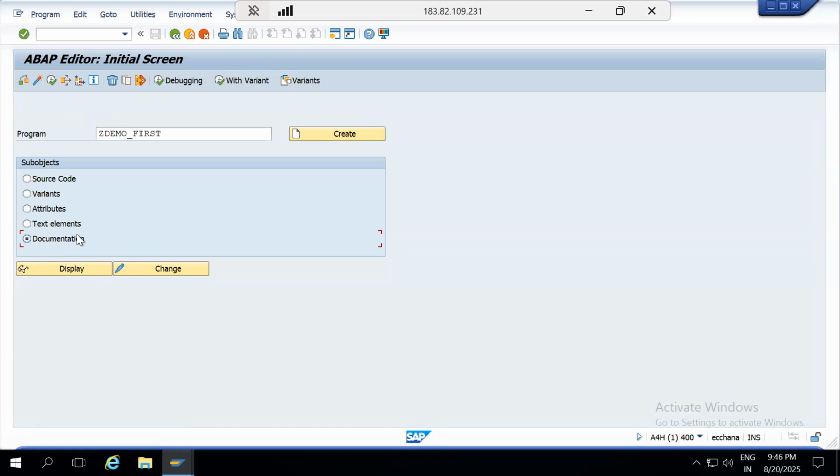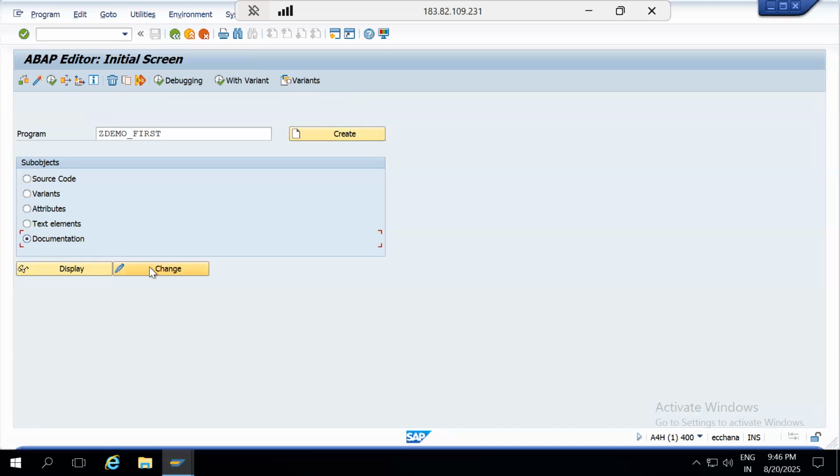So they don't know what functionalities are built into this particular program. At that time, this documentation will help them. What functionalities are written in it, and what are the main activities in it? What are the main things in the particular program? Those things will be maintained in text form.